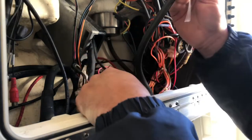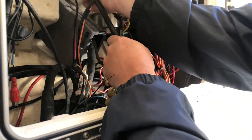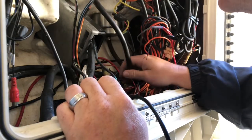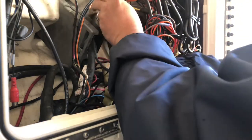So essentially, what I'm gonna do now is just pass these wires up through the hole where the controller is going to be mounted. I'm gonna go back on top side and strip the insulation back and plug these into the Lectrotab controller.